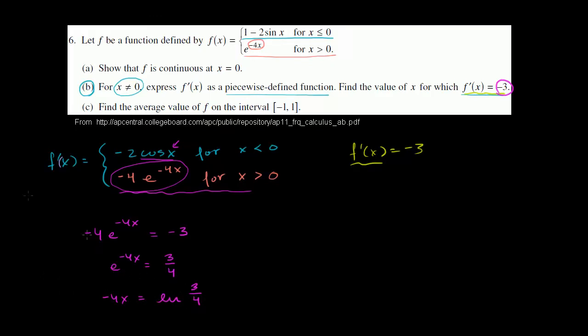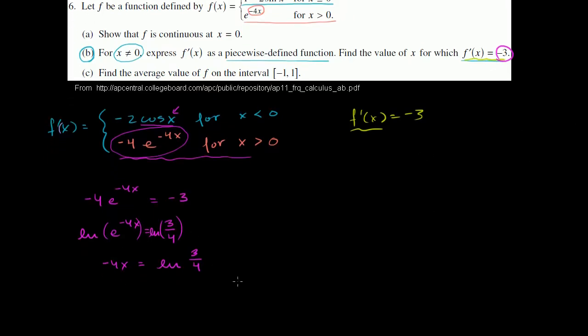Just to be clear what I did here, you literally could put the natural log here, natural log there, and natural log there as well to see that step. This is saying, what power do I have to raise e to get e to the negative 4x? Well, obviously I just need to raise e to the negative 4x power. So this power is negative 4x. And then we just took the natural log of the right-hand side as well. Then to solve for x, we can divide both sides by negative 4, or multiply both sides by negative 1/4, either way. So x is equal to negative 1/4 natural log of 3/4.